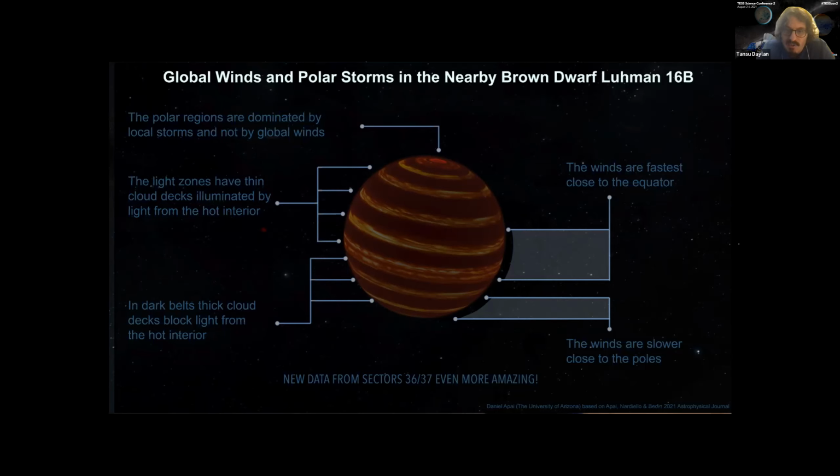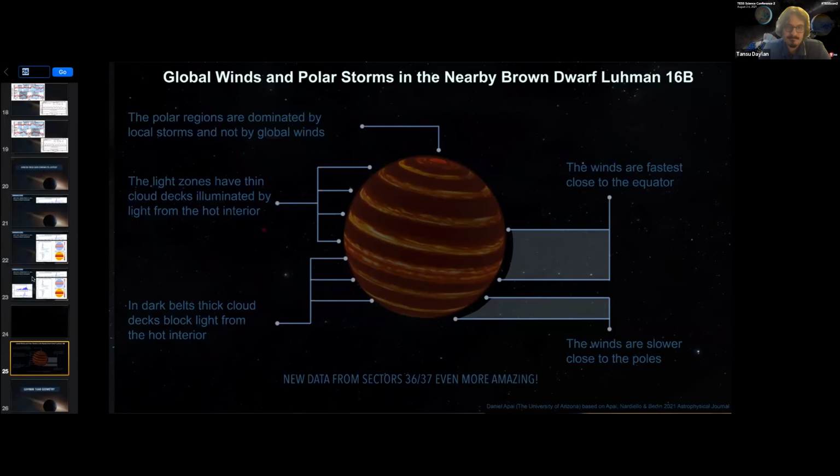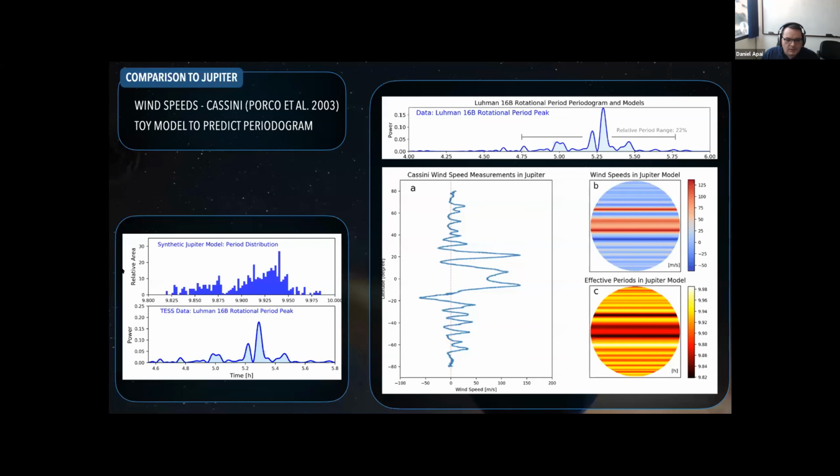Could you say more about the qualitative agreement between your rotation periodograms for Jupiter and Luhmann 16? The x-axis for the two objects seemed to span different ranges. Yes, so this is the figure in question. The x-axes are indeed different, because the groups of peaks in the periodogram are centered around the reference rotation period of the object. For Jupiter, it's close to 10 hours, slightly less, 9 hours 57 minutes. For Luhmann 16b, it's around 5 hours 28 minutes. There's not a single rotation period for these objects because they are not rigid bodies. So that is really the difference between the x-axes. And the range of periods represented here, you can use to infer relative wind speeds across these atmospheres. You can do that for Jupiter, and also for Luhmann 16b. We have actually done that in the paper.